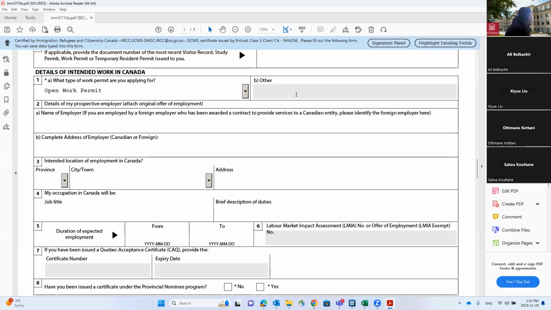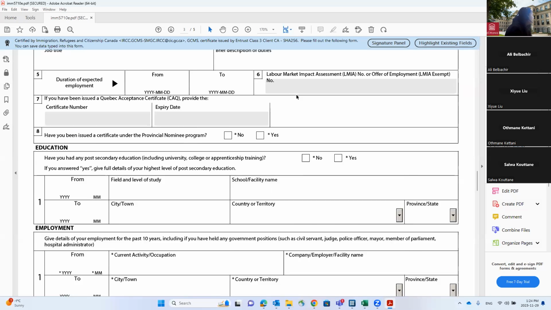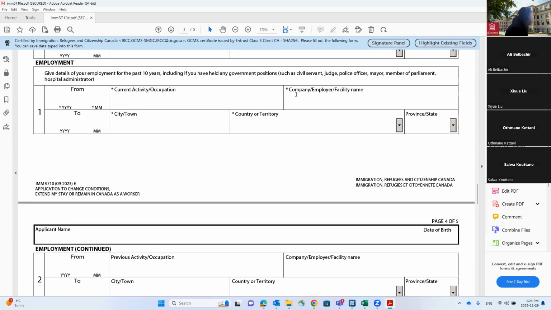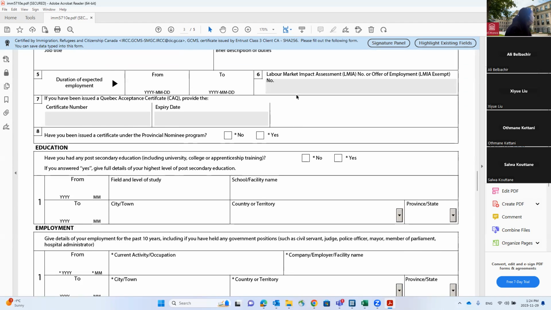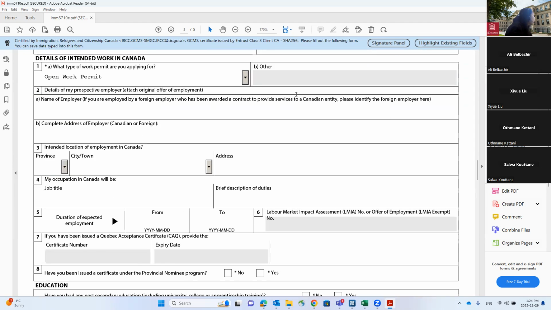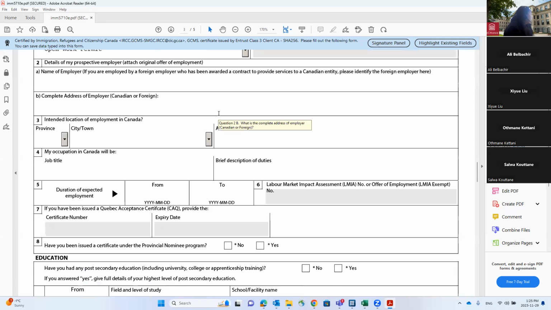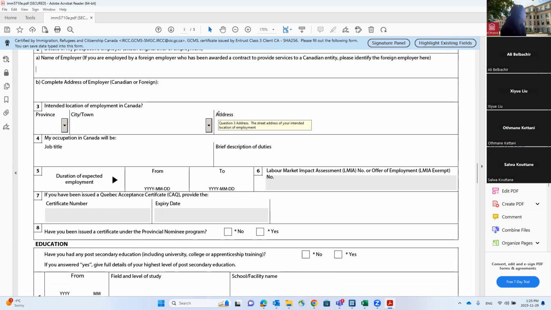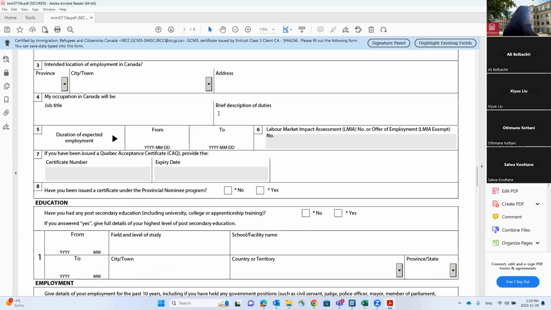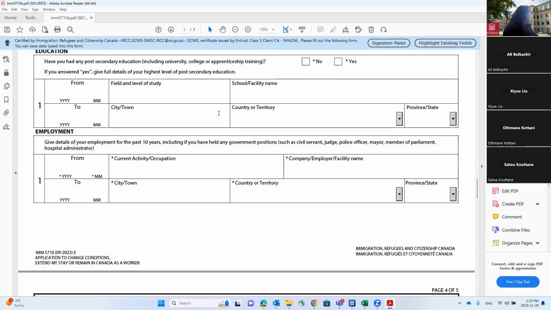In section 2A, we recommend, you don't have to fill it, but you can write there in A: open work permit, public policy, MAR 2023. And if you fill it, then section B will be compulsory as well. You can put not applicable. That's it. Technically, the rest is really similar to work permits.